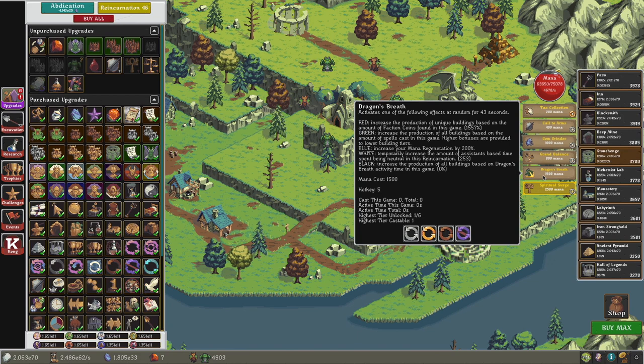Green is increased production of all buildings based on spells cast in this game. Higher bonuses are provided to lower tier buildings. Okay, interesting. Probably doesn't seem all that good. Then there's blue: increase your mana regen by 200%. That seems pretty powerful. And then white: temporarily increase the amount of assistance based on time being neutral in this reincarnation. 253. That's not very good. And then black is increase the production of all buildings based on Dragon's Breath activity time in this game.